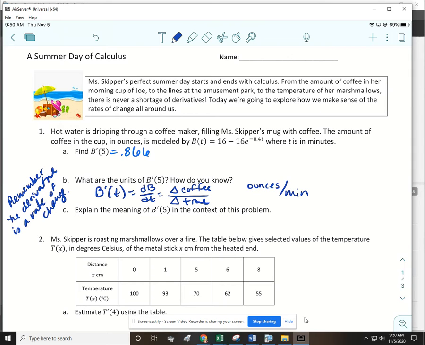Okay, and then one major thing we're doing today is interpreting the meaning of these derivatives that we're finding. And so I'm going to write it out, and then on the back we'll write like a generic statement that you do whenever you're interpreting these meanings. So don't forget that the derivative is the instantaneous rate of change. So it is just at a single moment. So the moment is when the minutes is 5, so at 5 minutes.